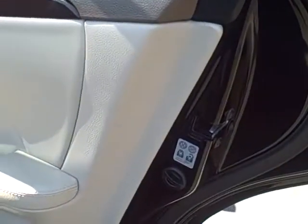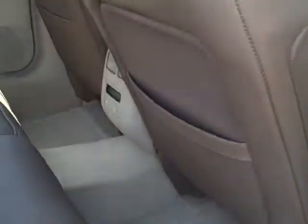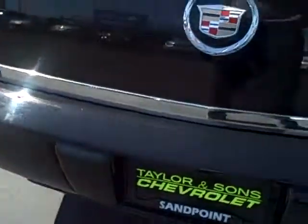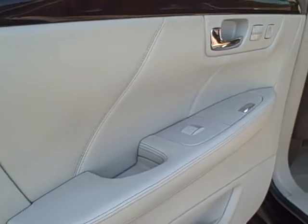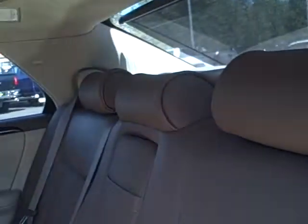Moving to the back — this is probably the cleanest 06 I've ever seen. It is in really good shape. Trunk space is huge. Also has a protective mat in the back. Left rear sill looks great, and the bolster — I mean really, these seats don't even look like they've been sat in.